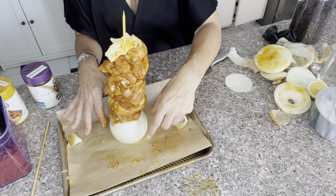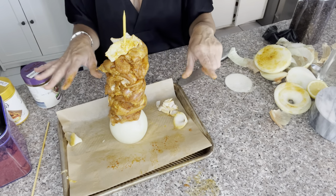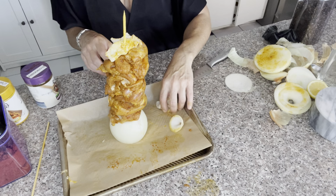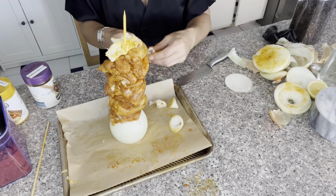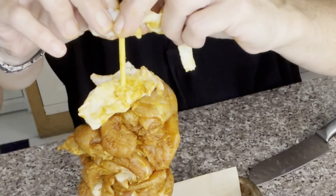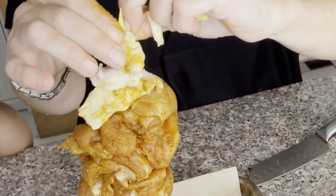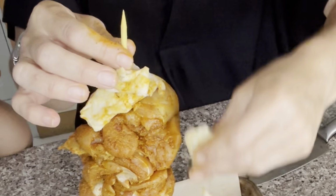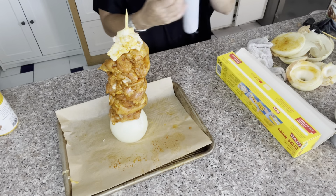Voilà, donc on prend un gros oignon, l'oignon entier, parce que sinon ça tombe et ça ne tient pas. So we take really the whole onion. If not, it will flip. Easy to make. Maintenant, on va l'enrouler.